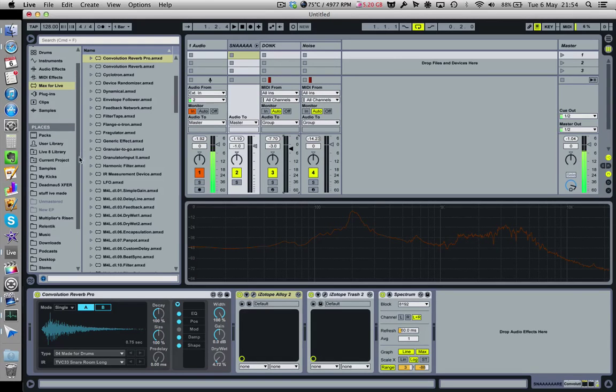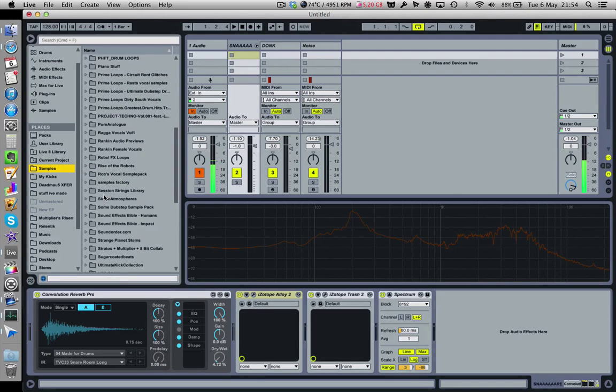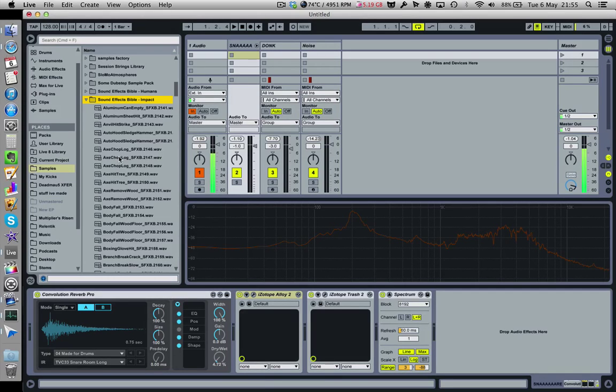So, let's go over to samples and let's find some coolness. So, sound effects, Bible, impact. Let's find some interesting quote-unquote foley sounds, which are basically real-life sounds that you put in subtly. It just makes it sound a bit realer, a bit more interesting. Producers do this a lot, but you wouldn't know it, which means they're doing it well.